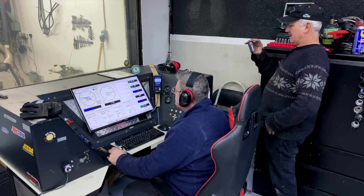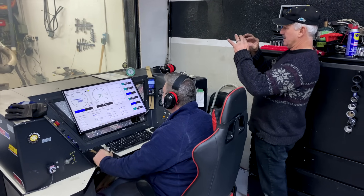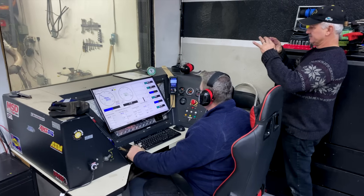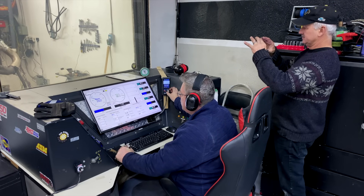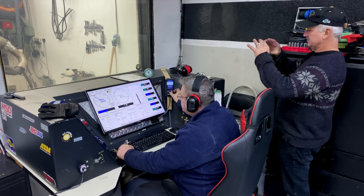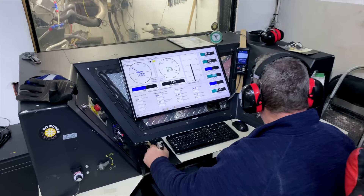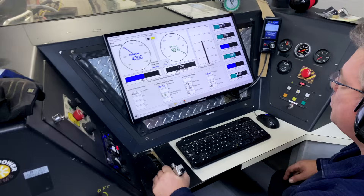Mainly when we're doing a break-in, we're just seating the rings into the cylinder wall. Everything else is going to scrub off any little pieces and parts from machining that were left over, and the main thing we want to do is get the rings so that they pick up the crosshatch and start to wear into the cylinder wall just a little bit — that's called a break-in. During the break-in, we're able to monitor each system and work with the load and throttle so the rings can seal and seat, getting maximum compression so this engine runs the absolute best it can.